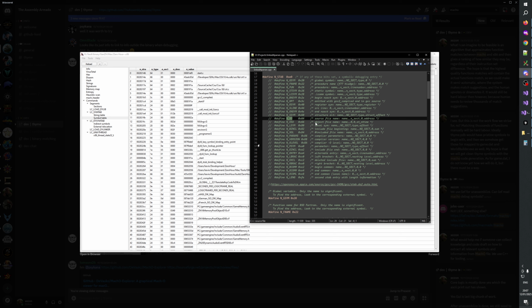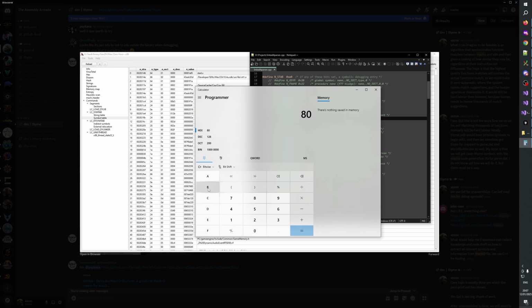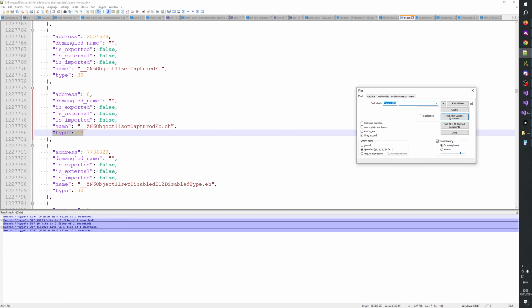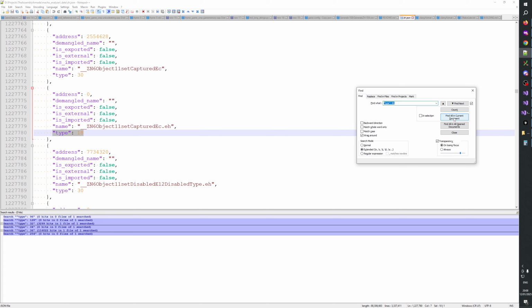Okay, the object files we have seen, source files. We have also seen structure ELT. Okay, 60. That is 96. Zero hits.